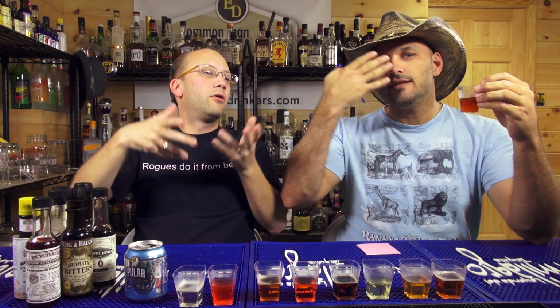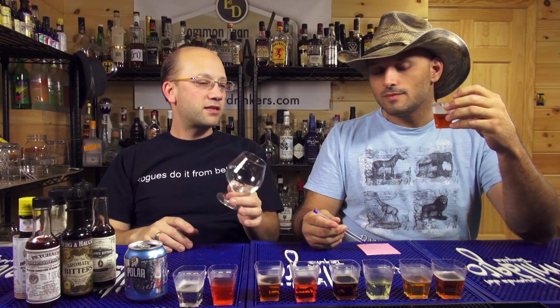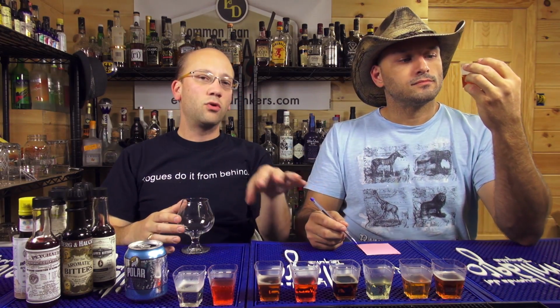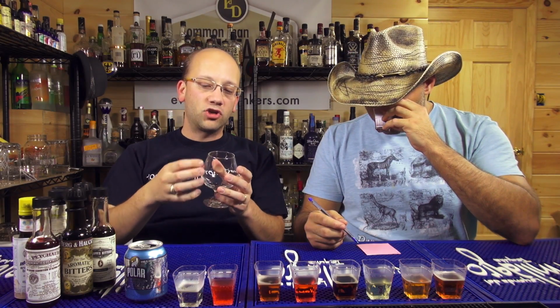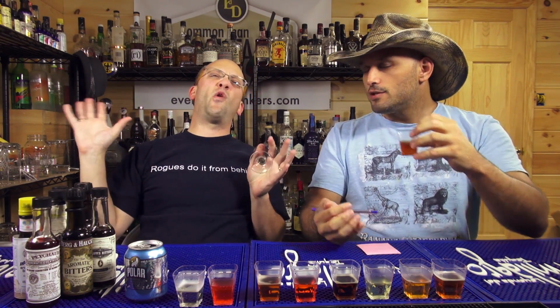Perrier has nice carbonation. The carbonation helps because it gives the aromatic quality, since the flavors are vaporized. This would be best done in one of these, which are cheap and will get you the same base properties. But if you at home want to do these two or three at a time, try using some of these brandy sniffers because it traps the aroma in there, so you can just suck it right into your nose and get all your olfactory receptors shooting off all over the place.